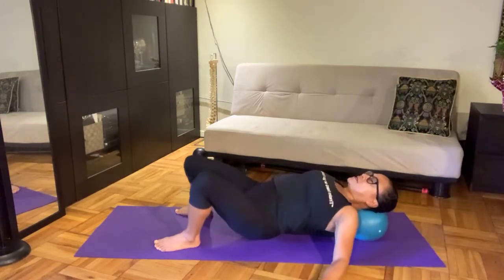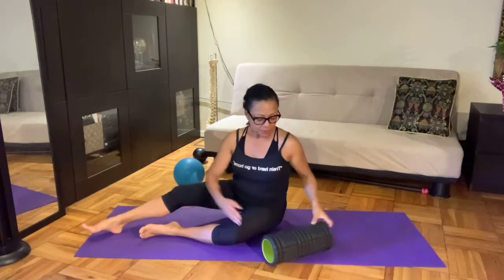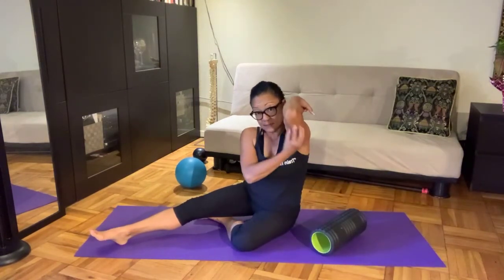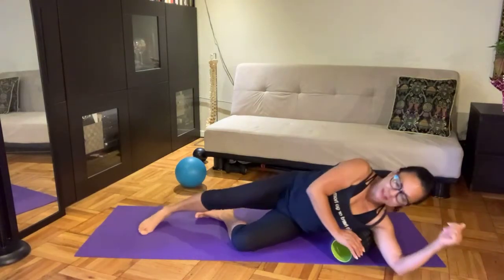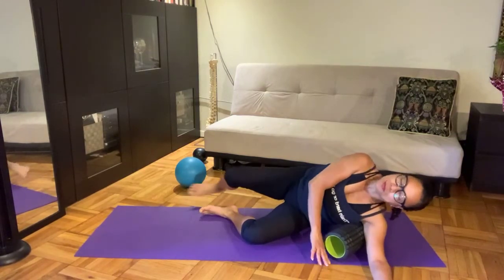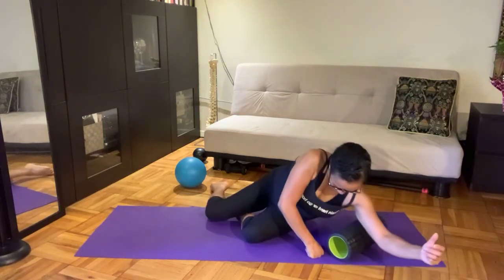You're going to want to roll over sideways to get off your roller. Bring the roller now basically near the armpits — there's a great set of muscles here, the latissimus dorsi. My triceps — the backside of your arm, three muscles — and then the latissimus dorsi. Your lats begin at your armpits and come down all the way past your ribs. I can't tolerate much more — this hurts so much — but let's do a few more on the triceps and then on to the lats.